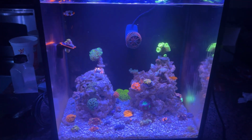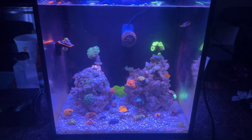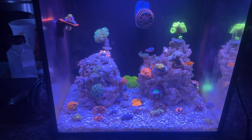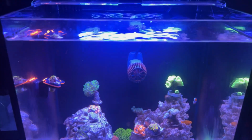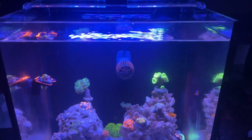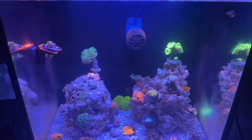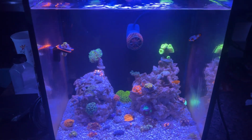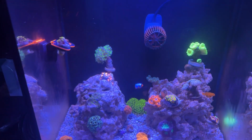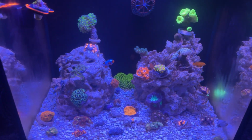Here's a quick update of the Innovative Marine 15-gallon cube, I guess you could call it. This is with the new and improved AI Blade replacement, and I'll go a little further into the video on why I had it replaced and show you guys the differences. For now, let's get started on some small changes.